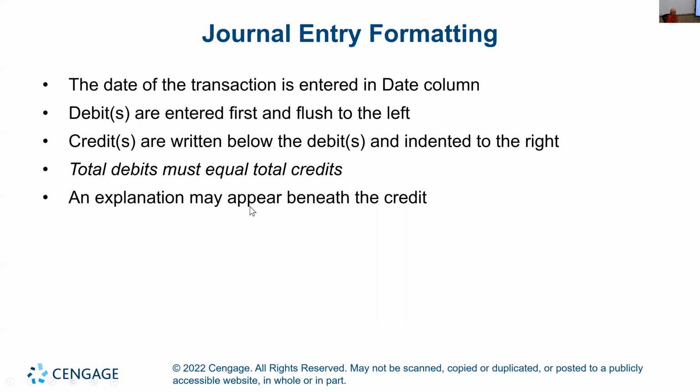This says an explanation may appear beneath the credit, but in everything I'm going to have you do, you can omit the explanations. And they're not required in your homework assignment. As an accounting instructor, I can look at your debits and credits and I can tell what you think is going on there. Okay? In the real world, you're going to enter this in a computer and you'll probably type a little short explanation in there on what happened.